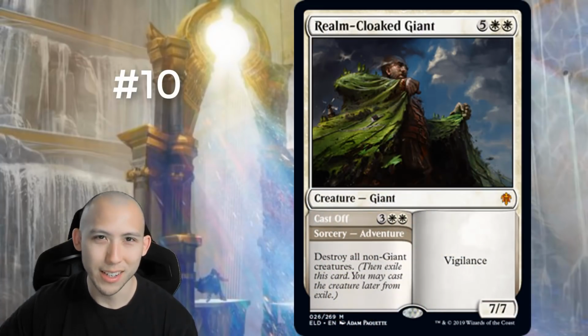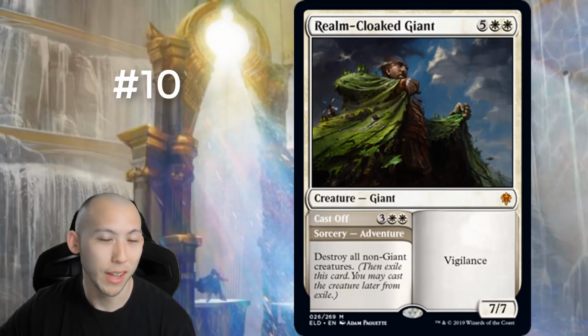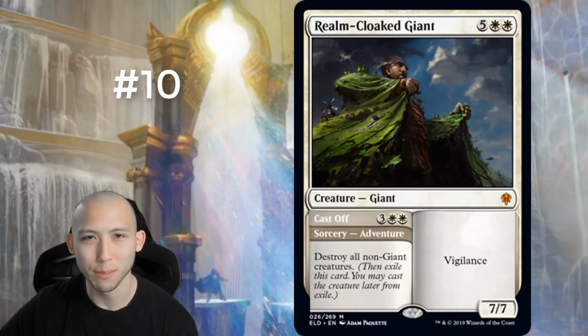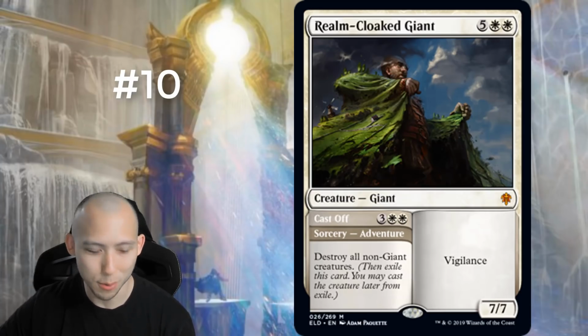Realm Cloak Giant is a very, very powerful card. Anytime they print what we call a Wrath type effect, they're usually pretty playable in any given environment, especially Standard. And this is no different. Of course, there is the small downside of being able to kill giants, which is most notable with a Bonecrusher Giant. But Realm Cloak Giant just does everything you want it to do.